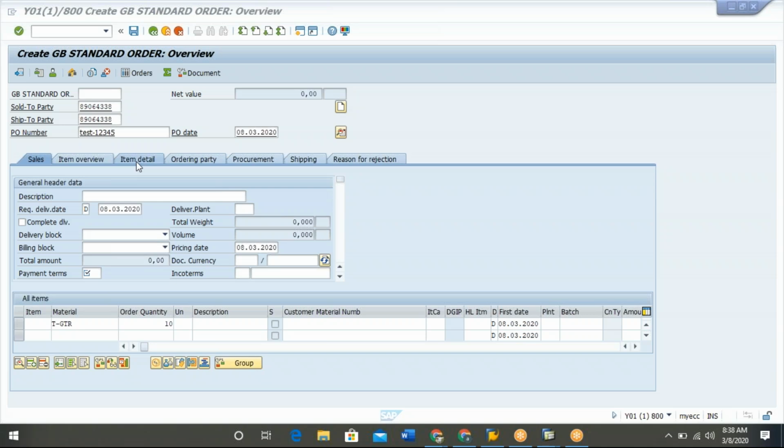There is a process called incompletion control settings, or incompletion procedures. Let me note that down, so just give me one minute to open the sheet.